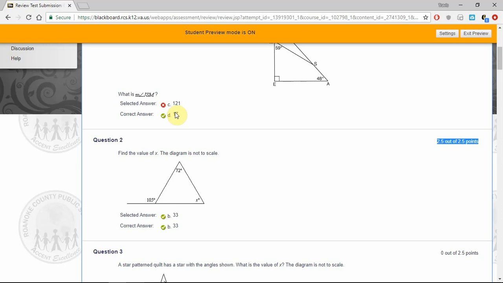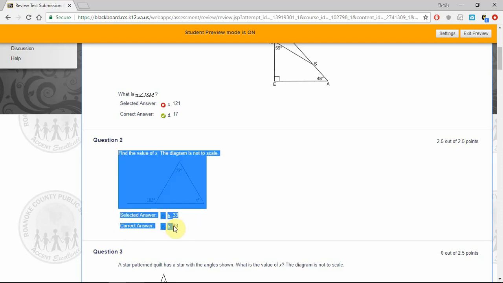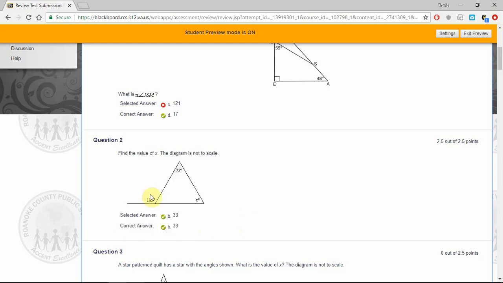The reason I have to wait till after the due date is that there have been issues in the past with students sharing their quizzes with other students, so until the quiz is due, I only display the answer that you chose. In this case, I chose 121. For this one, I chose 33, and after the quiz is due, it'll show the correct answer, which was 33.